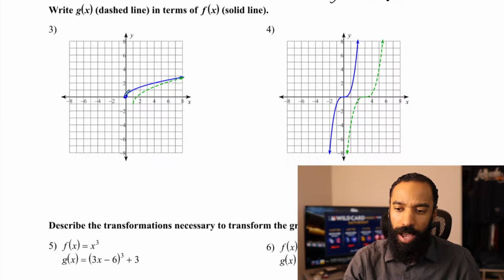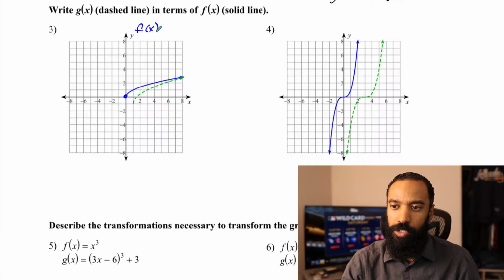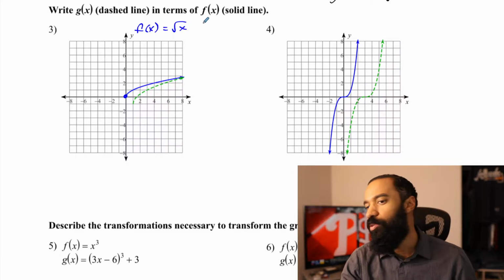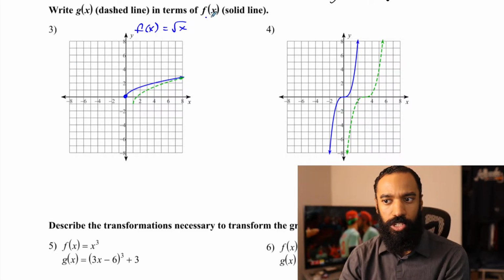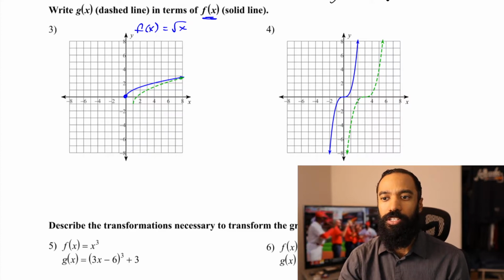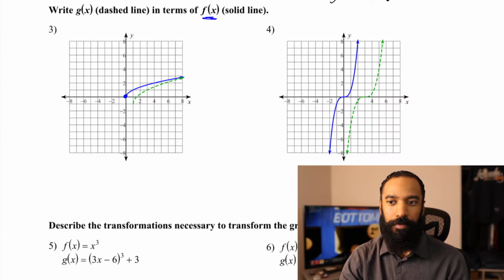So this is a square root graph, right? So this is f of x equals square root of x. But maybe you didn't know that. Oh, you know what? No, I take it back. We didn't have to know this. They just said in terms of f of x. That's fine. But it is another square root graph, just so you're aware.